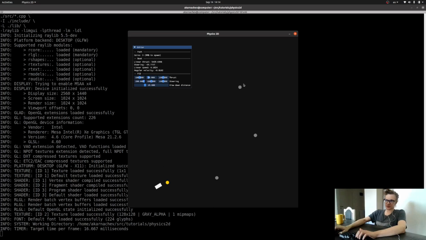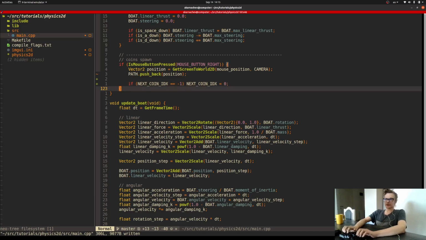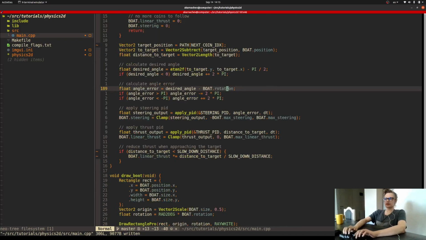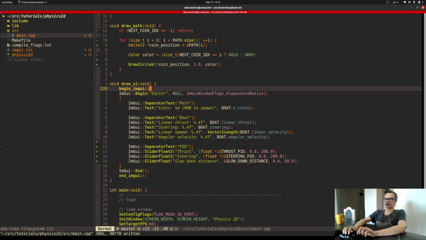And now this one should, yeah, and it just returns back. Yeah, and it looks much more convenient because now I can, for example, create another slider, like, for example, time speed.